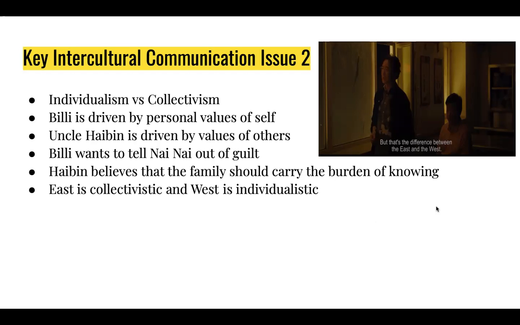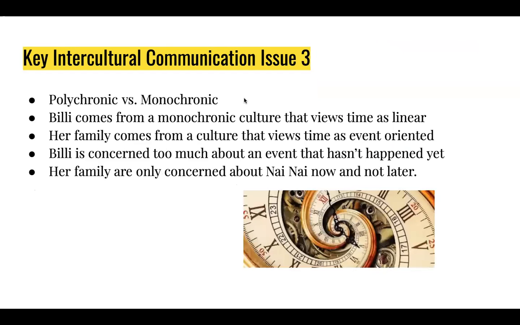That also goes into my next intercultural communication issue. This one's a little indirect, but when analyzing the scene and the entire movie, I noticed that Billy is too focused on the future, on a set date. For example, she's too worried about when Nai Nai will pass away. Western culture is very monochronic, which means we see time as linear and objective, always perceiving when the next thing will happen. Whereas Chinese culture is very polychronic, where they don't really worry about the past or the future. They only worry about the now and the present.